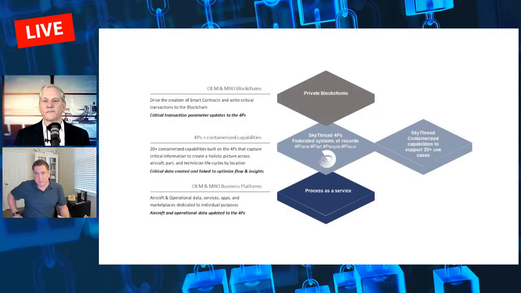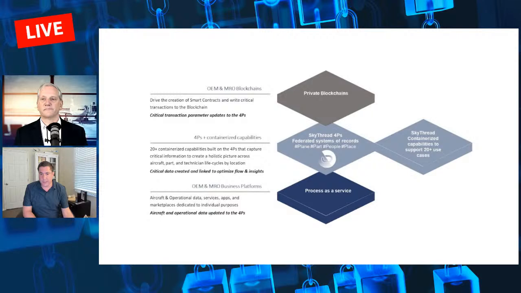So, sitting down with maintenance control supervisors and technicians in both a line and a base maintenance capacity, fitting this value add into how they operate today, the systems they use, how they make decisions, that's critical. So what Skythread is really designed to do, enabled by that transaction layer you had on the last page, is to integrate into the existing ERPs and MIS systems that the industry uses to automatically pull data to create that 360 degree view enabled by the utility layer.